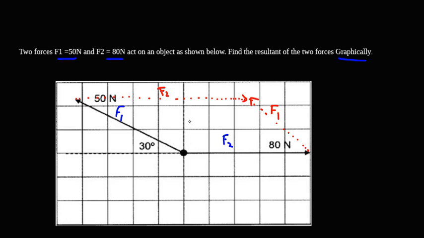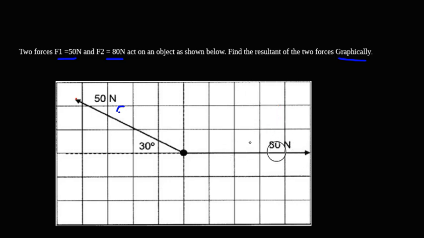So this is a four-sided shape where the opposite sides are parallel to each other. We don't have to show that they are parallel to each other, but for interest's sake, I'm just doing it here. This side is going to be parallel to this one, and the resultant is going to be drawn in as a diagonal like this. Of course, this is FR. Of course, we're going to do this according to scale. We're not going to draw a rough sketch as I'm doing here. So now I'm just showing you what we expect at the end. Let me remove this so that it does not confuse you at a later stage.